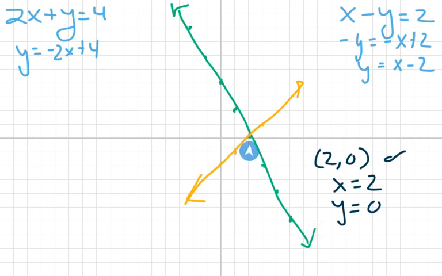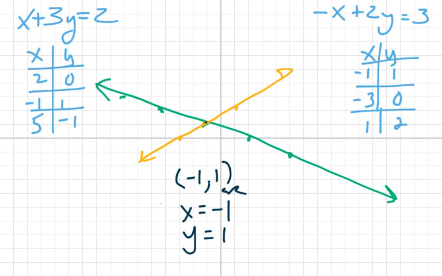These intersect at the point (2, 0), and some people will have you express that as (2, 0), and some will say x equals 2, y equals 0. I don't care for my students. I honestly don't care. They can present their answer either way for me. And then, as always, with any of these problems, pause it and look at the solution, correct your work if you need to.